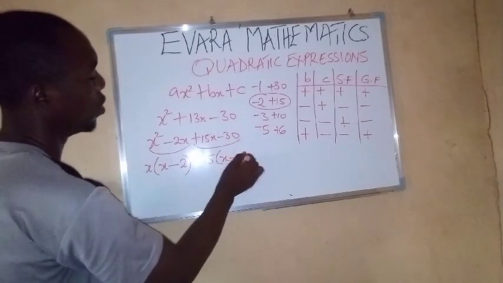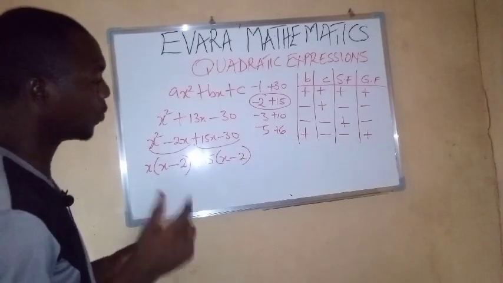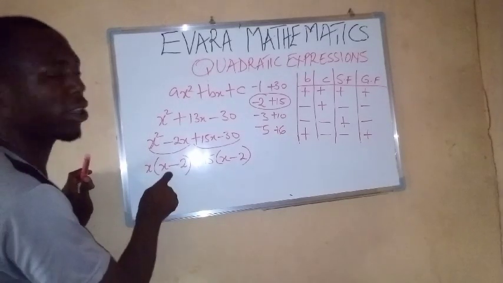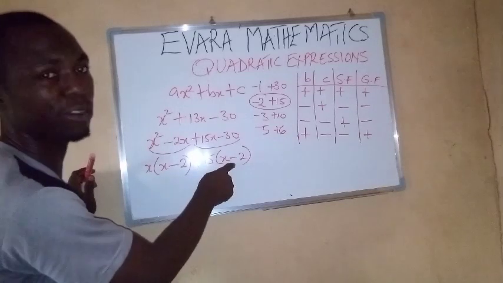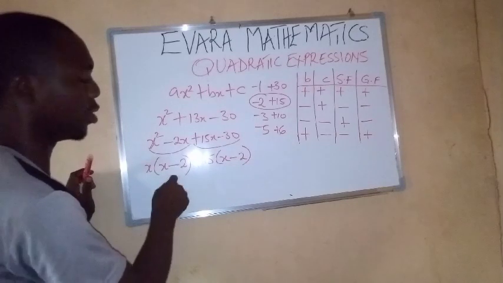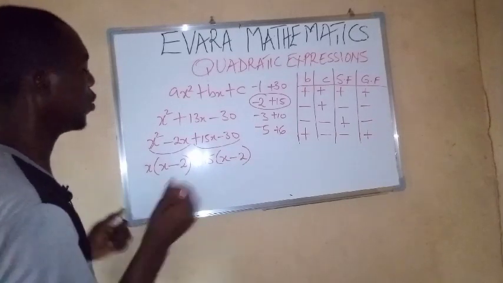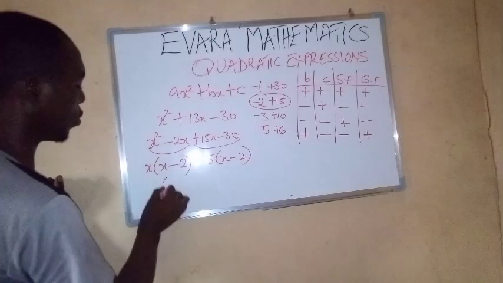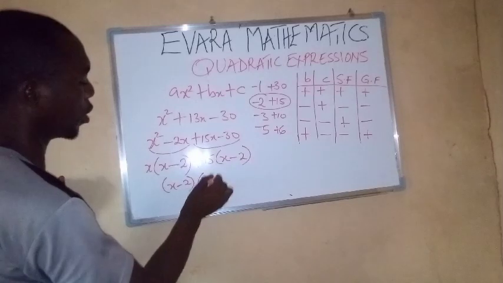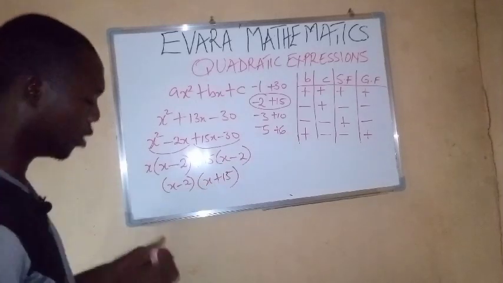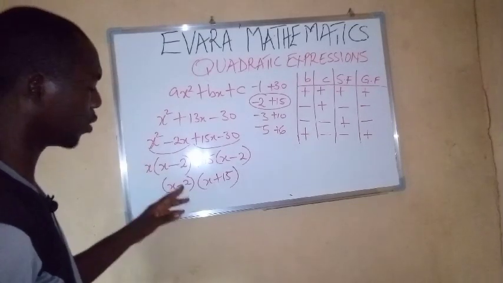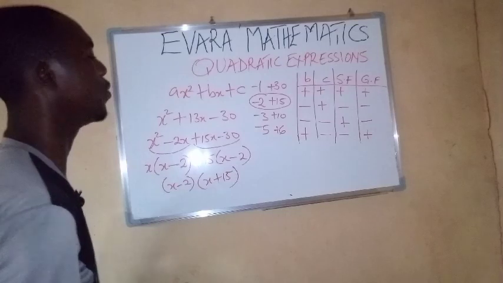15 divides 30, 2. From our previous lesson on quadratic equations, we discovered that whatever you have in this bracket must also be in this bracket. If you're having different variables or different values here, that means something is wrong somewhere. So now, out of these two common factors, you pick one, then the other factors outside the bracket, you put them in brackets. So with this, you have factorized this expression to give us (s minus 2)(s plus 15).